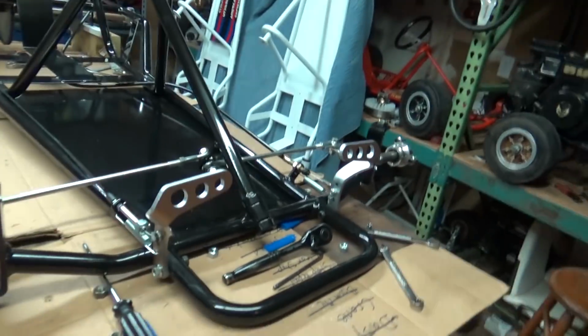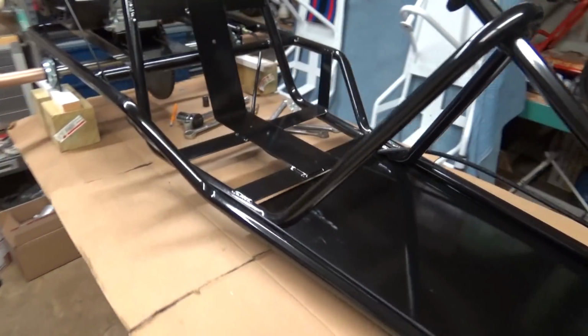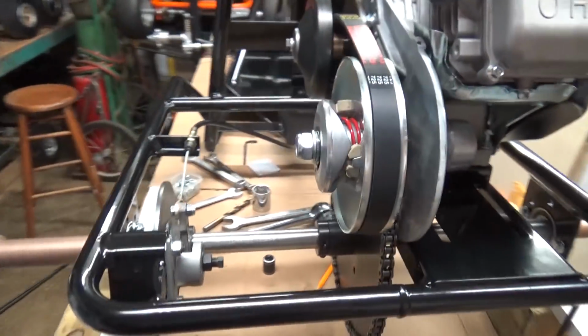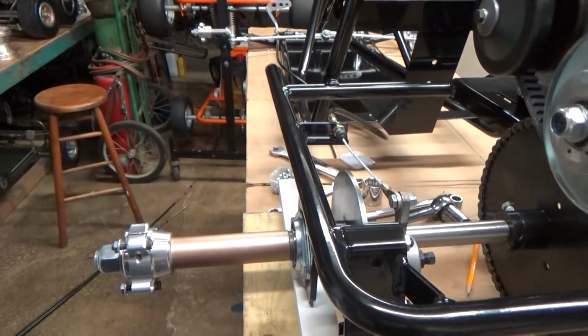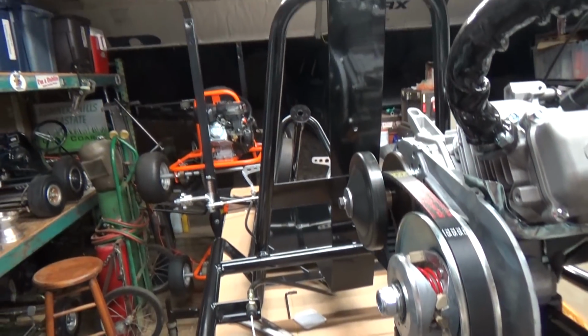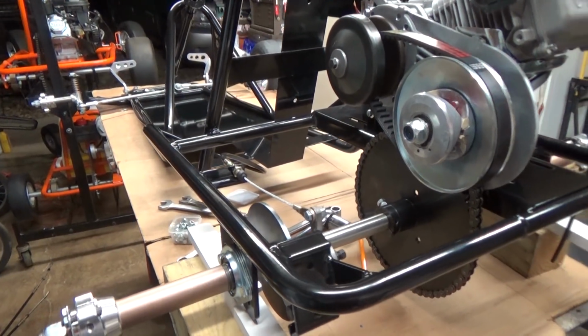So it's starting to get kind of late, and Pate's tomorrow, and I still haven't got that fuel tank on there yet, but I do have the pedals on. Spindles on, tie rods on, throttle cable run, brake cable run, engines on, torque converters on, all the hubs are on, so getting fairly close. I need to fab up that bracket to put that gas tank on. Maybe we can get a test fire tonight.